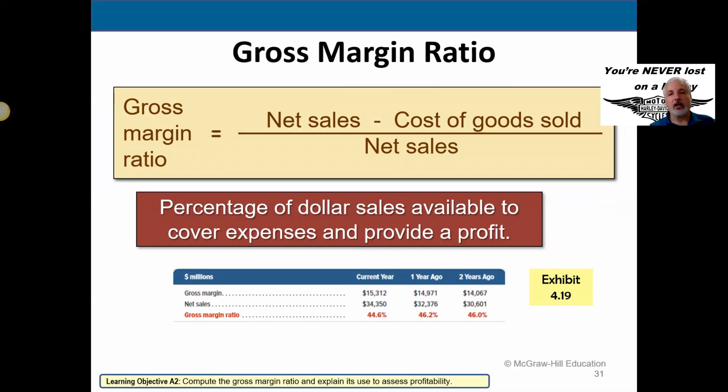Gross margin, let's talk about the gross profit ratio. Net sales minus cost of goods sold is gross profit. Gross profit divided by net sales. So we did that example. We had $2 a gallon of milk. We had $1 in cost of goods sold. We had a net $1 in gross profit. We have a 50% gross profit margin. And then we take away SG&A, and we took away 90 cents in SG&A. We had 10 cents left. Our net income percentage itself was only 5%, 10 cents out of $2.